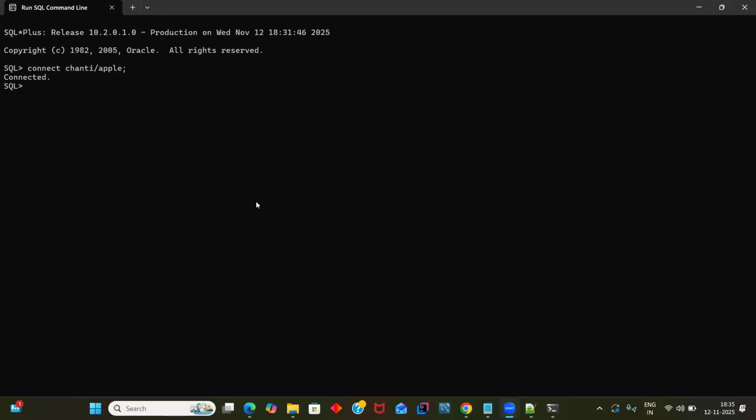What is the main difference between alter and update? Update is used to modify row info, and alter is used to modify column info. Correct. Can someone unmute and tell me the syntax of alter? Alter table name, then add, drop, rename, modify. Correct, these are subcommands. You're right, Devi. So alter table name, and any one of the subcommands we can use.